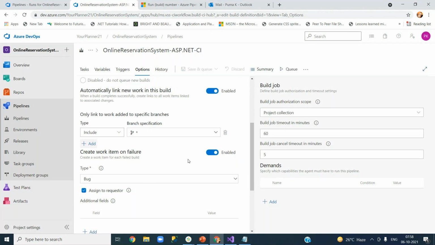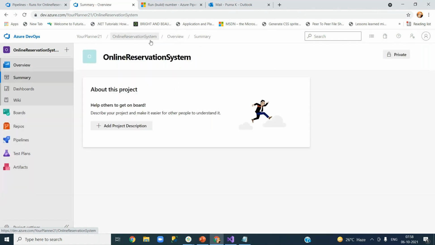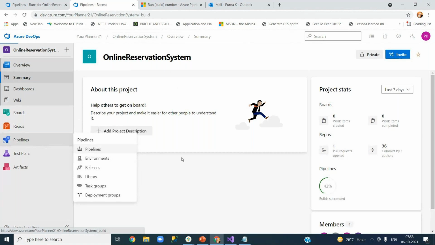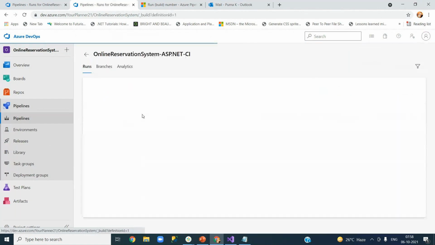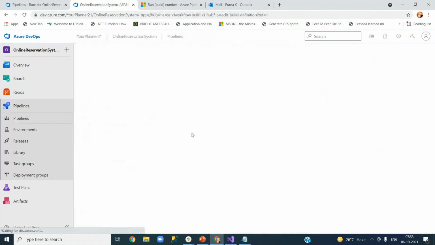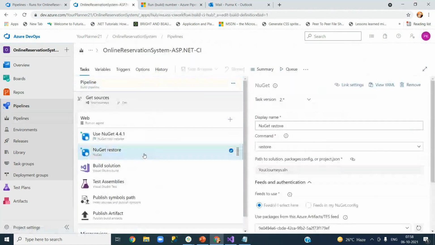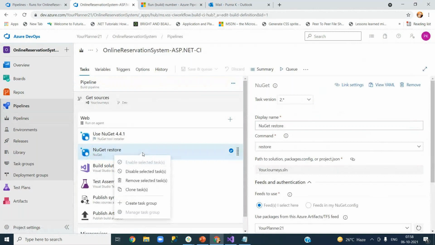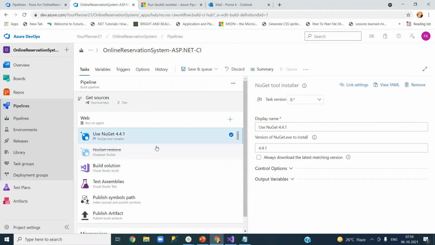We need to fail it first, right? So to make it fail, as a DevOps engineer for testing, I would say go here, edit definition. I think if I skip this task, obviously this will fail. That's what I'm thinking. Let me go and disable this task. If it is disabled, you can see it like this. Cross one, save, and then queue.